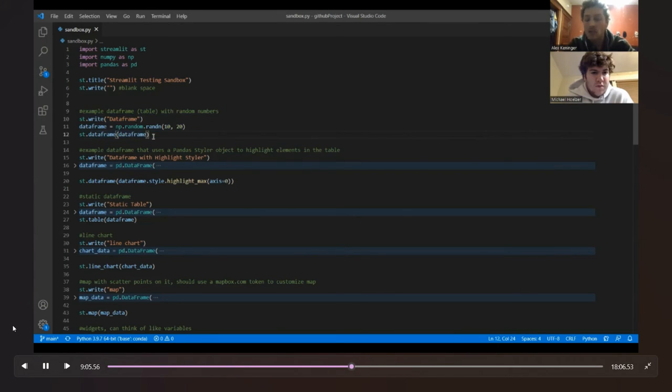So I'll show you as I demonstrate how easy it is to open up the Streamlit and how easy it is to have the web page open up. It's just a click of a button, really. And then you're going to see that these functions actually correspond to different widgets that'll show up on the web page. They'll show certain different things. So this first one is going to be a data frame. And as I open it up, you'll see it in the flesh, and I'll put them side by side so you can compare just how easy it is to have this up and running in just a matter of seconds.